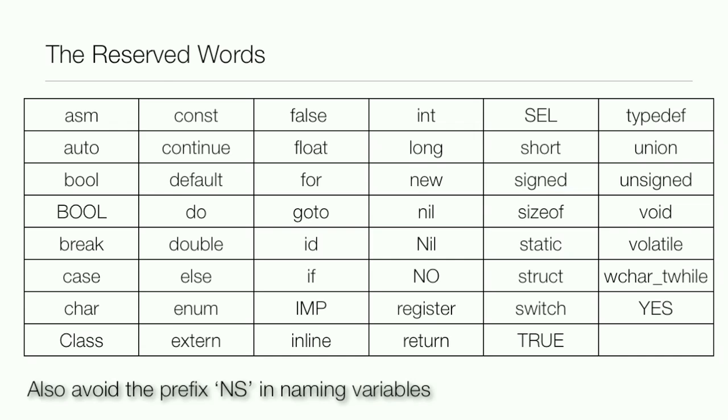So if you're using these to name variables, Objective C doesn't know if it's the name of a variable or if you're trying to use the instruction and you forgot the rest of the code for that line, so it'll bring up a lot of errors if you're using these to name objects and variables.